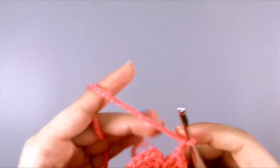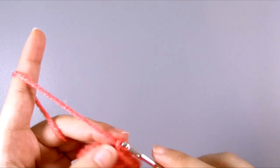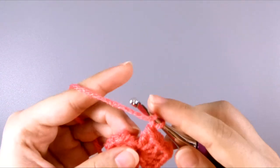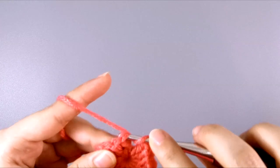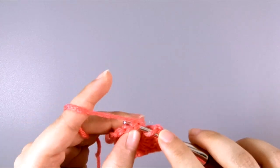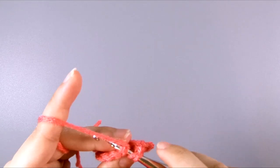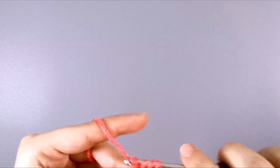So to avoid having to do that, this is one of my favorite granny square tricks ever. Instead of that chain 2, I'm going to chain 1 and work a half double crochet in the top of my chainless starting double crochet from the beginning of the round. That chainless starting double crochet has a top on it just like a regular stitch, so I am working a regular half double crochet into that space.